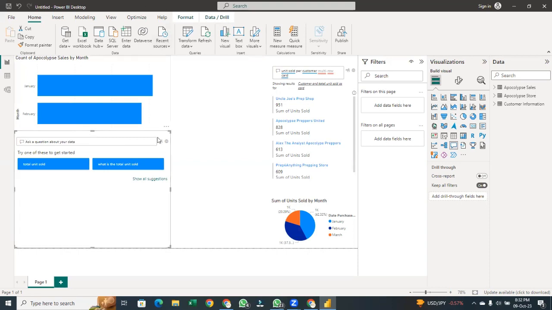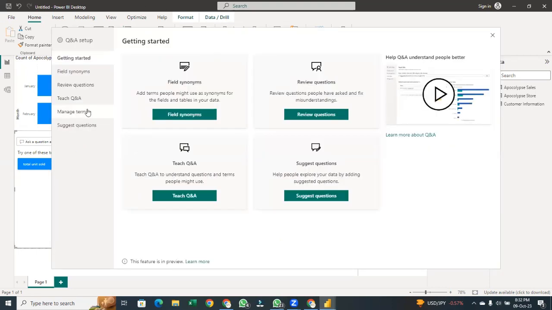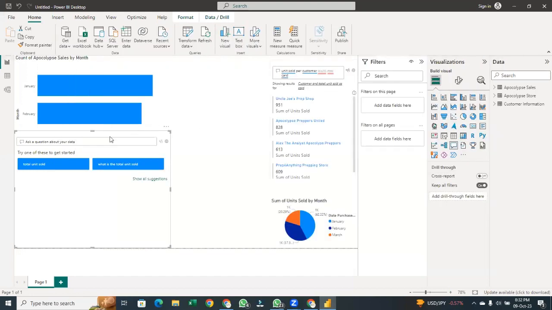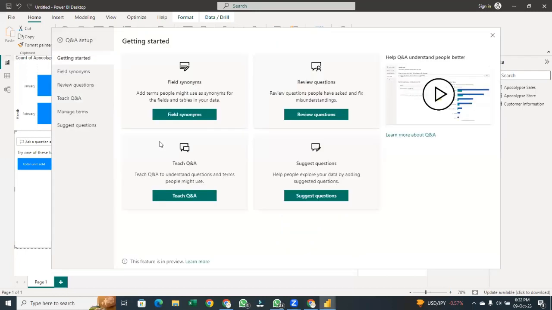So to train it, you basically come here. If you have any error that it doesn't understand, you come here and click on train. It will select that particular one for you. Then you can just type, give it the column that you're actually referring to. So I already did sales. So the sales is already there until I close my Power BI and open it back.